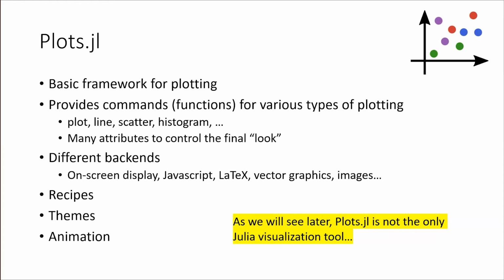The situation is kind of like Python and R, in the sense that you have hundreds or thousands of open source packages, and each package is specialized in doing certain tasks. So in Julia's case, one of those packages is called Plots.jl, and Plots.jl is one of the core Julia plotting packages.